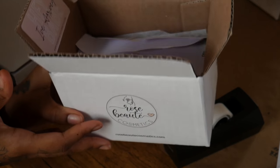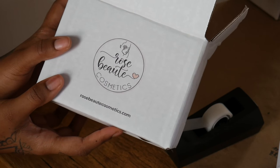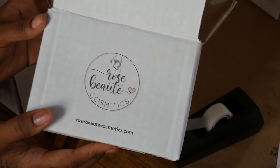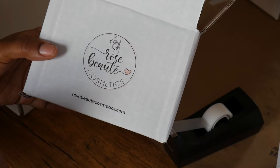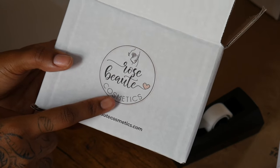Really quickly about these nice little boxes that I got from brandablebox.com. You guys, I absolutely love these boxes. These are 4x4x4 boxes. But the reason why I'm telling you guys about brandablebox.com is because you can get your logo printed on the box.